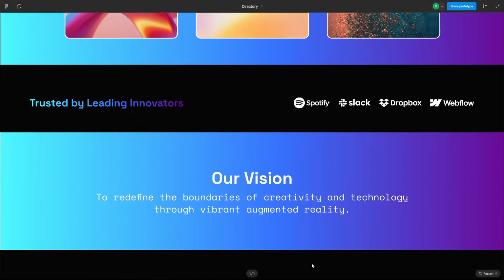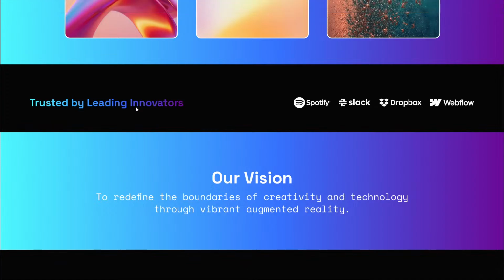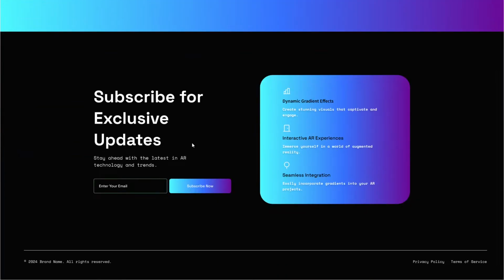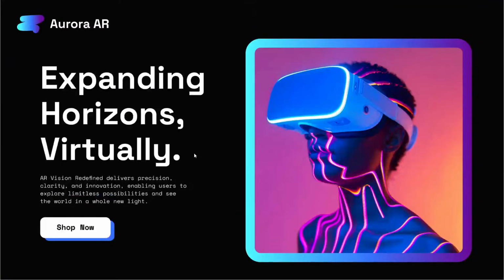It's so incredible. Has its brands which trust our product, has our vision, and then it has the subscription section, and then with that we end on a very modern footer note. I love the way it turns out, and it's just incredible, awesome, so pretty. It's just one of the best UIs we've ever done. Let's just jump into our UI.